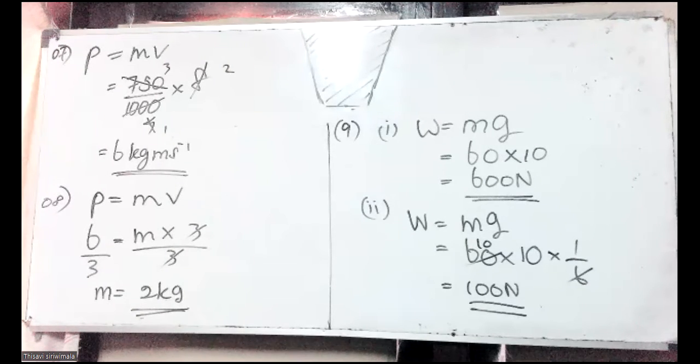So if you have done the 10th question, you are really good. Only a handful of people can do it because it is kind of difficult, because all the data is hidden. You have to find the data one by one. Mass you have to find, the acceleration you have to find, velocities you have to find.